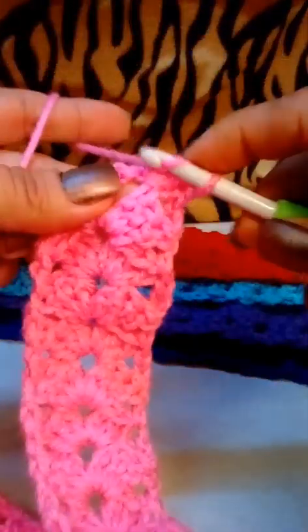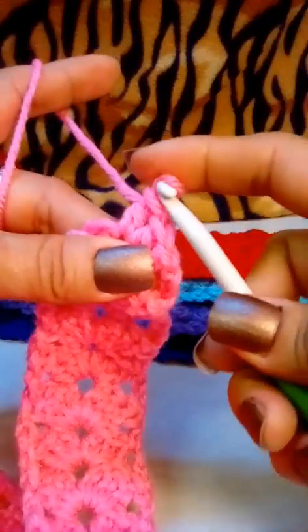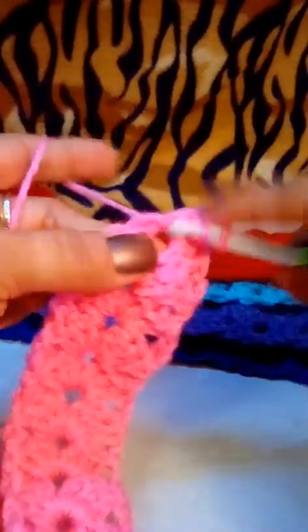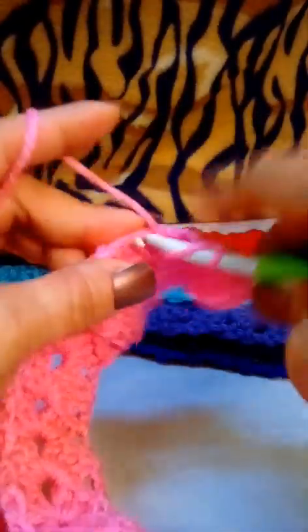So that means we're going to do 1, 2, 3, oops, see, I was forgetting already, 3, 4, we're going to chain 2, and then we're going to make another 4 double crochets in that same space. 2, 3, 4. So this is how you'll finish the top of each one of your strips.